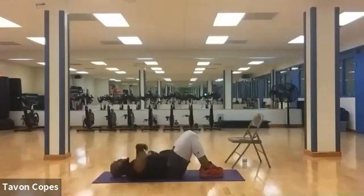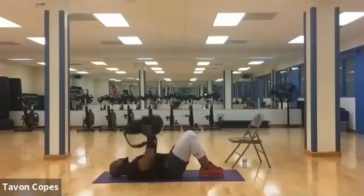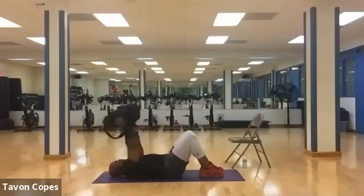Going back to the book bag. Lat pulls. Bring it up. Make sure you have it nice and tight.